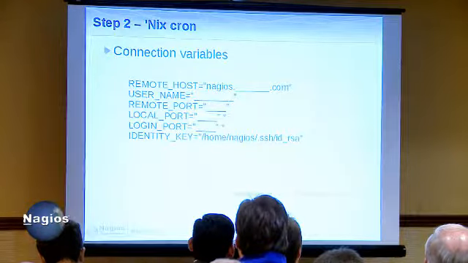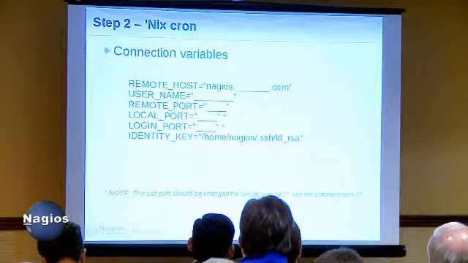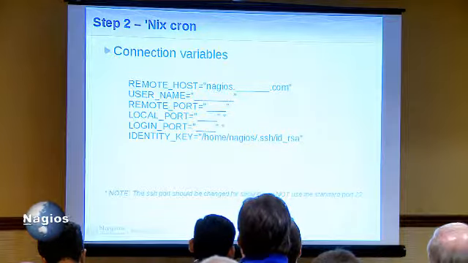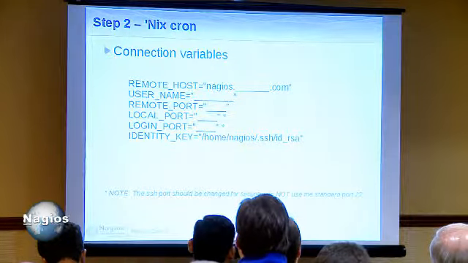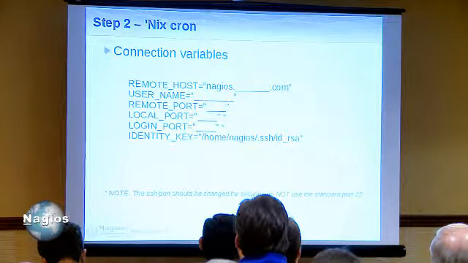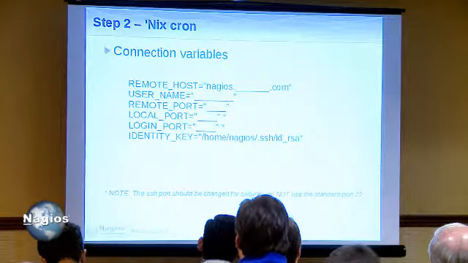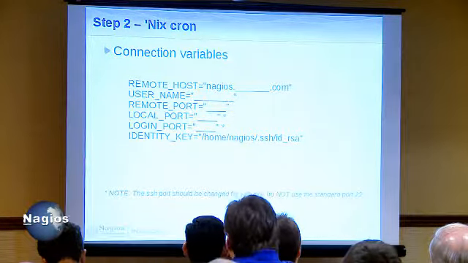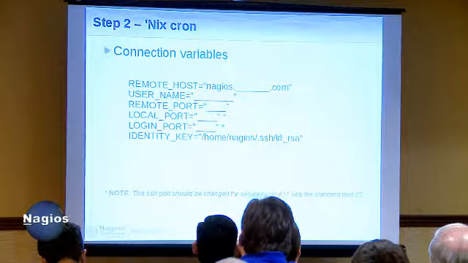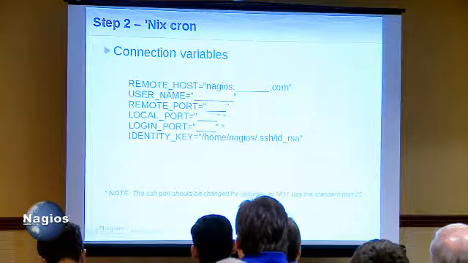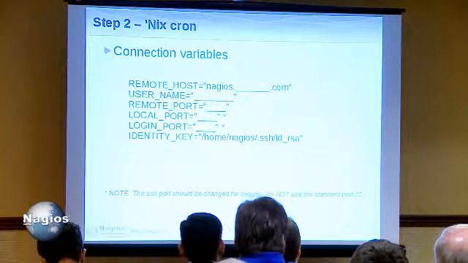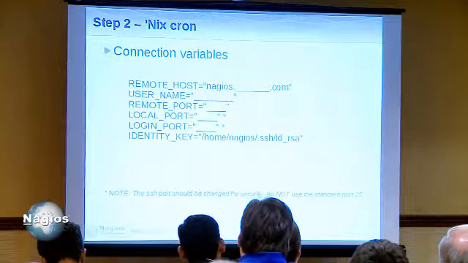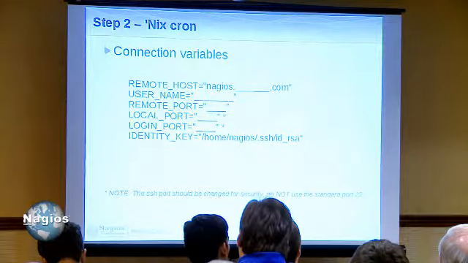Second step, make it permanent. You can create a cron job. I'll send you this file if you want it. Just shoot me an email. Don't worry about copying it down. But basically, use all of the variable information in the file. That way, you can configure it. You can push it out with Puppet if you want. All you do is give it a port number. And we talked about changing the port.